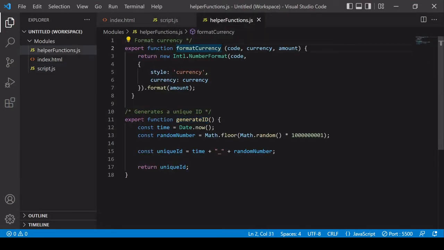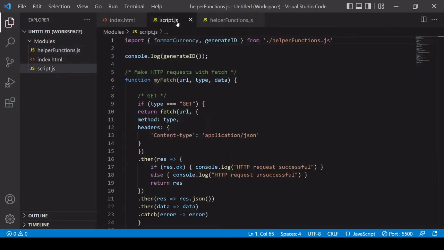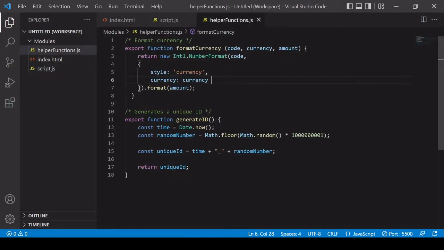I'm exporting it, and then I'm importing it, and then console logging it. So I don't clutter my script.js with defining generate ID or format currency in case I want to use format currency. So this is one way that you can do the export, place the keyword before the function, but I don't think this is the best way.